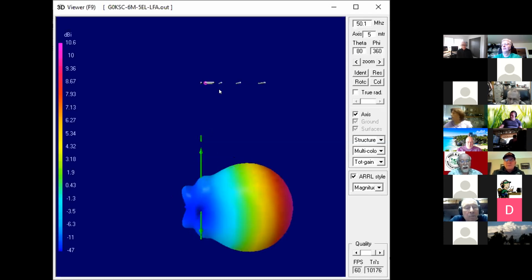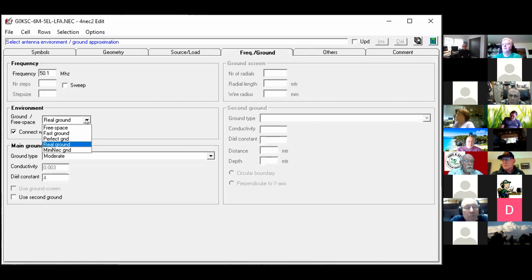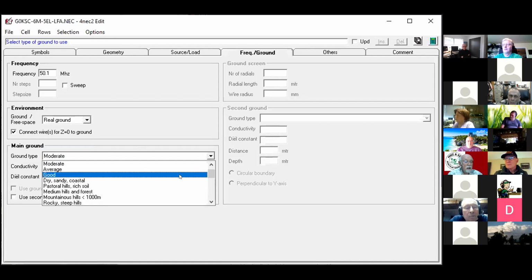Now let's go add a ground to this guy, and then let's model the antenna over various heights above ground. Let's do that real quick. Because I added the height to be controllable, that allows me to do it real easily. So the first thing we're going to do is go over to this dialog, which is here, and change the ground to be, how about real ground? Okay, so I have the ability to do that. Now, with that, I have the ability to select the type of ground. So I want to do average.